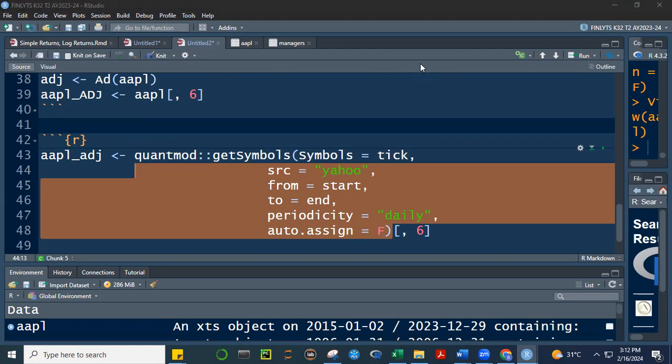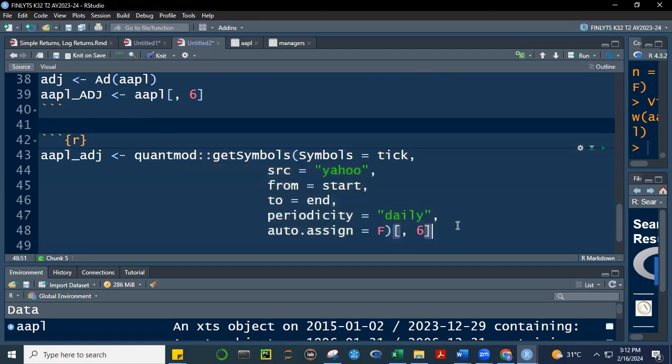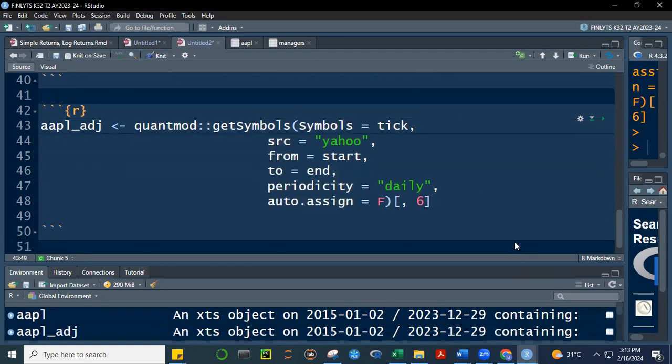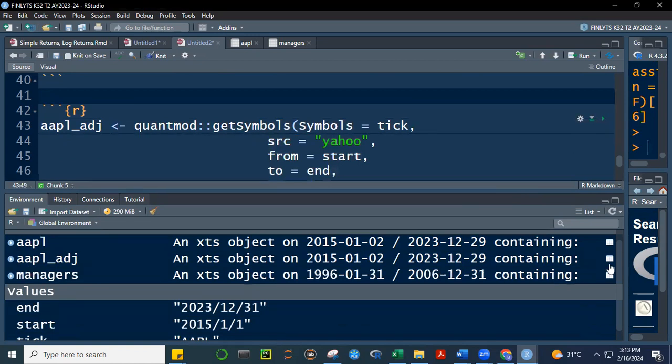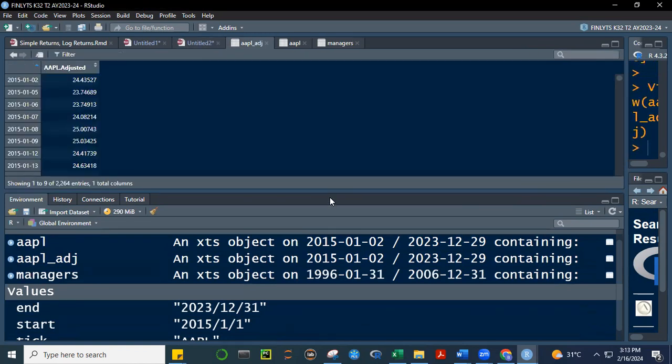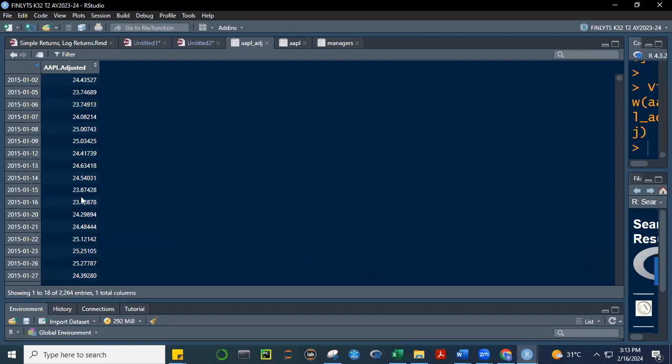Okay? So I hope that's clear, class. Clear? By including this, yung pag-subset class, then we're creating the apple adjusted. I'll run this. Okay, so we now have this apple adjusted. Okay, so it will only contain the apple adjusted prices.